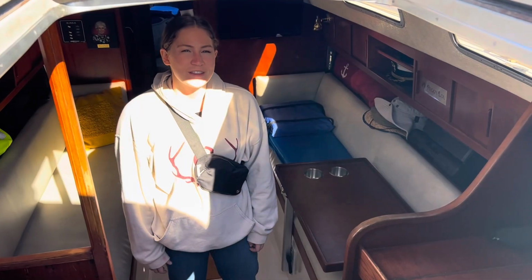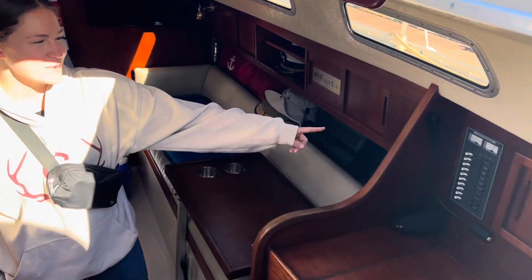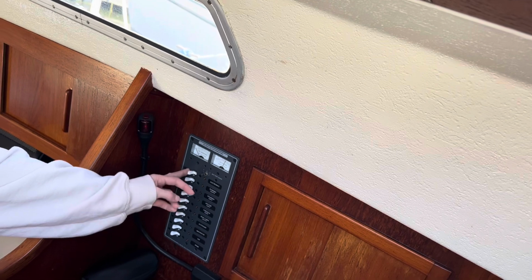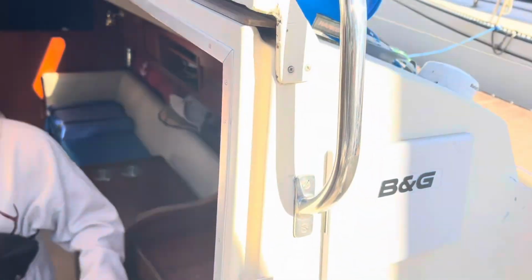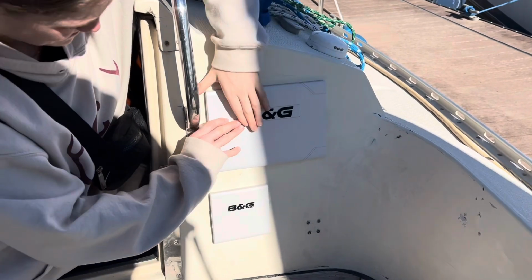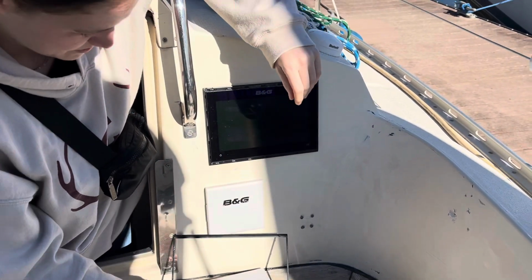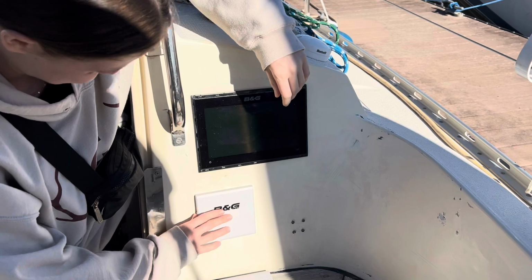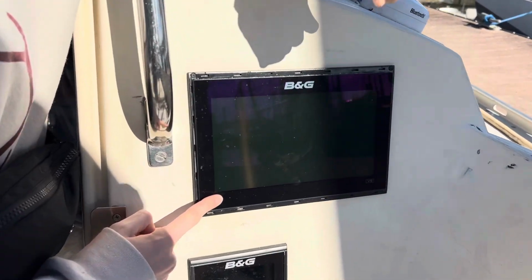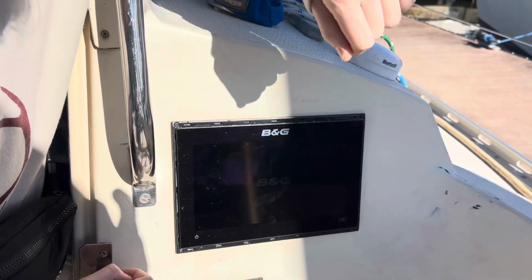Next, you're going to want to turn on the electronics in the bulkhead. So you'll come over to your electrical panel. Switch the first switch. This is electronics to on. And you'll come out here. Uncover your panels, which is a pop. Big pop. Pop that, and you'll turn this to on, which is a touchscreen.